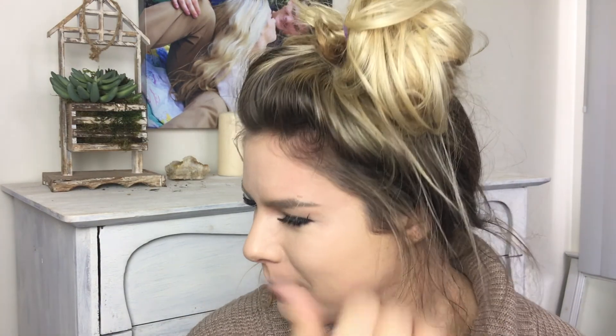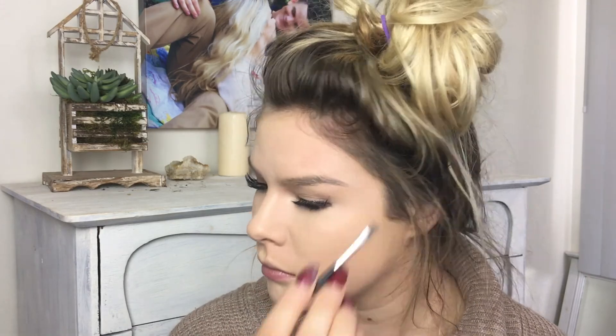I'm going to pick up a lighter shade first and see how that works, and if it's not dark enough I'll go in with the darker chocolatey shade. You can see at the tail it's not quite dark enough, so I'm picking up that darker shade to fill in the tail a bit more. I was using a cream on one side versus a powder, so they're not going to look the same — but the ELF Brow Kit is very similar and I switch between those all the time.